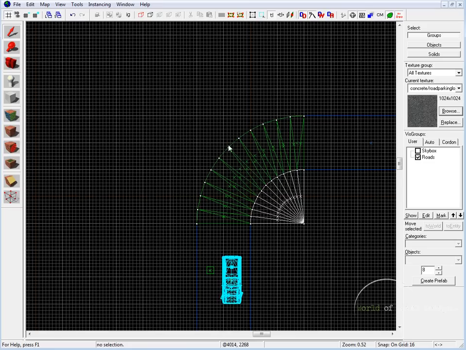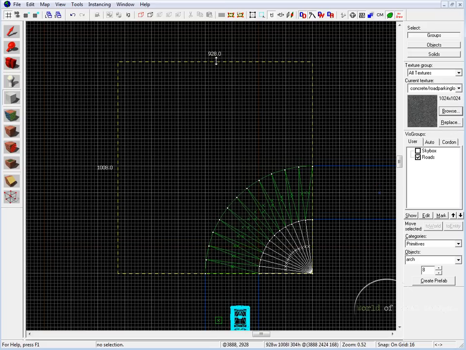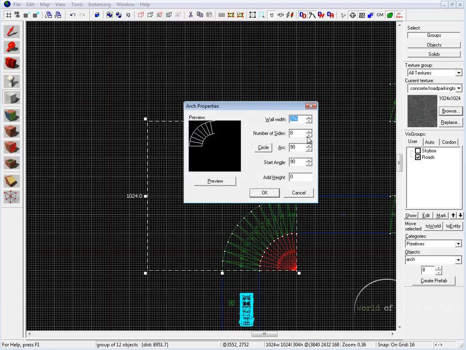Let's cover how we make that into a larger curve. So use the brush again, and we're going to extend this, and this needs to be double the size of 512 by 512, so 1024 by 1024. Now we have this set. The wall width, we're going to set it to 56. If you try anything higher and go in the preview, you can see that it creates a wedge.